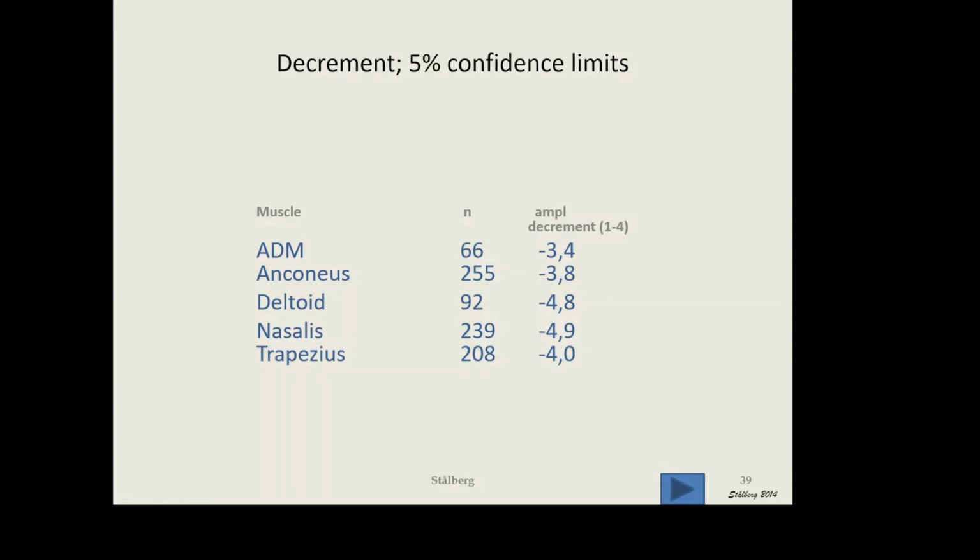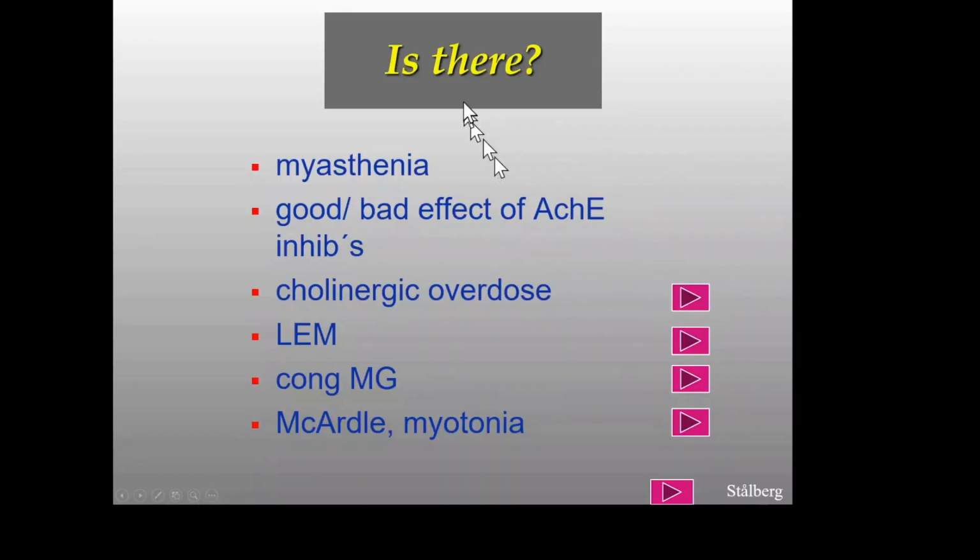I think it's important to try to get really good quality, and then the sensitivity of the technique is improved. What do we get out of the study? Well, first of all, is it a myasthenic shape of the decrementing response, or Lambert Eaton shape, or not at all? The possible effect of cholinesterase inhibitors can probably be seen by the amount of facilitation.